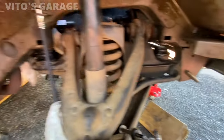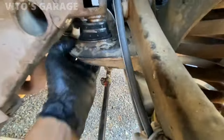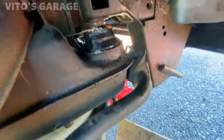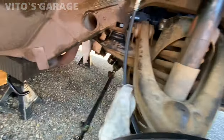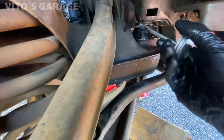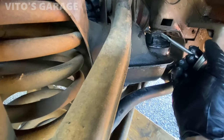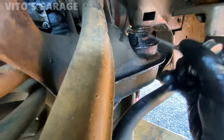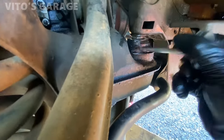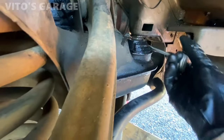Let's keep on going. Install this guy. Let's make sure this lines up right there. Okay, before I close this up, I want to put some silicone paste or just grease around there so it doesn't try to rust or anything. And this, you can coat with silicone paste too. It's even better for it. It's going to protect it from cracking up.